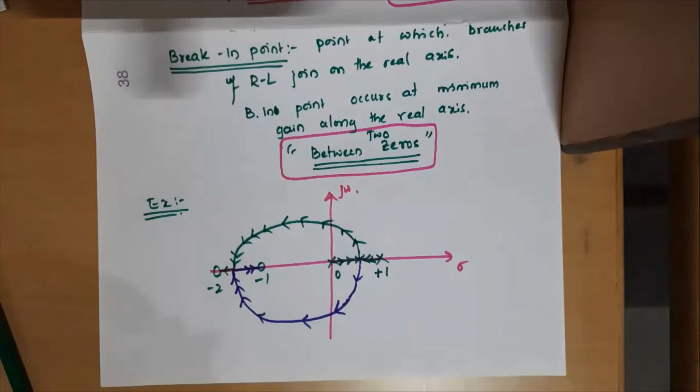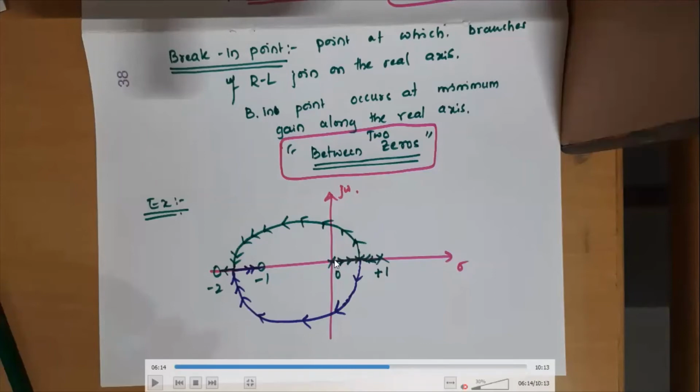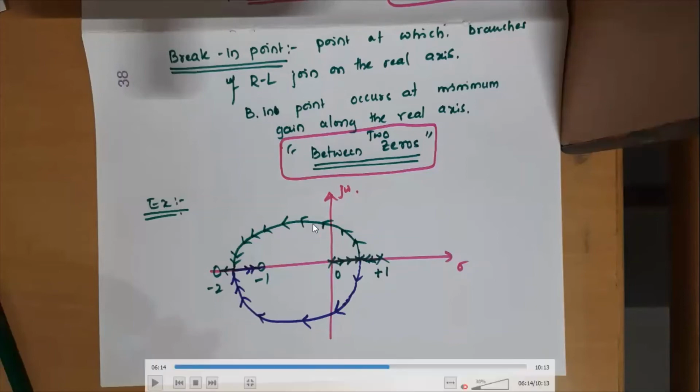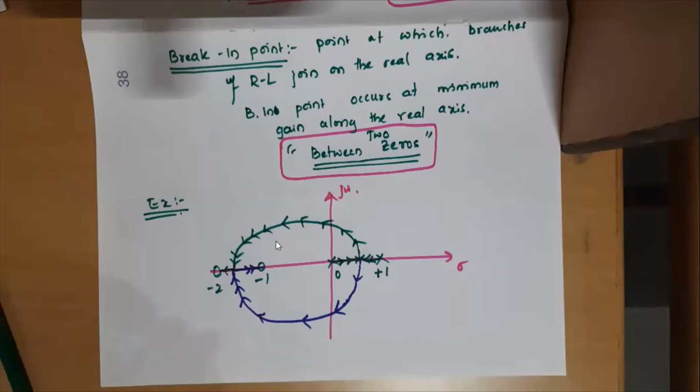Conditionally stable. It is conditionally stable because, as I said, part of the root locus lies in the left and part of the root locus lies in the right. The reverse is also true. In this particular case, beyond a certain value of k, the roots are moving to the left half. Started from here and moving to the left half. So it is conditionally stable, but the condition is something different. The condition will be something like k greater than 10. It is stable because the poles are in the left half.